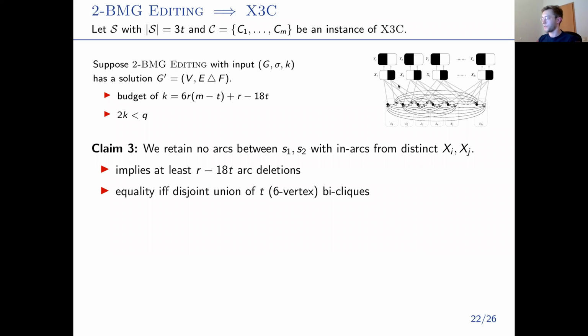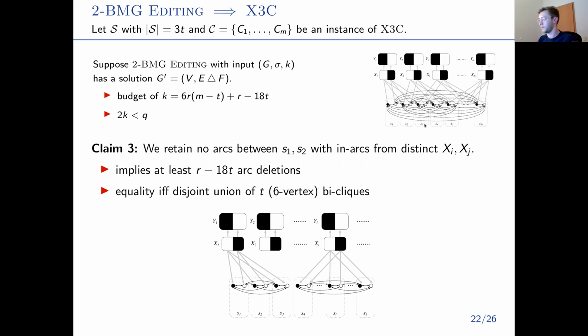So we had already from the first claim deleted arcs in between here, and now the third claim implies that we have to make another whole lot of arc deletions down here. And again, we can ask, when do we reach the maximum number of arcs that are retained down here? Since every S vertex is still connected to some X gadget, and these arcs must have been there in the original graph, this means that we could at most again get connected components that are bicliques consisting of 3 black vertices and 3 white vertices. So we get exactly what we've seen before.